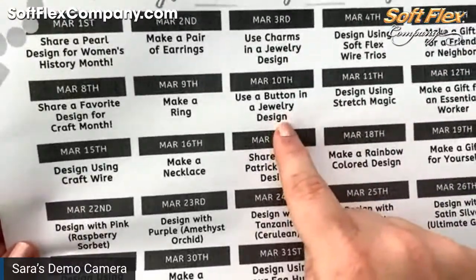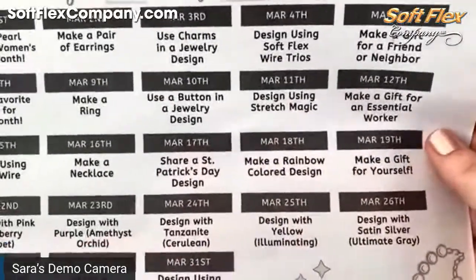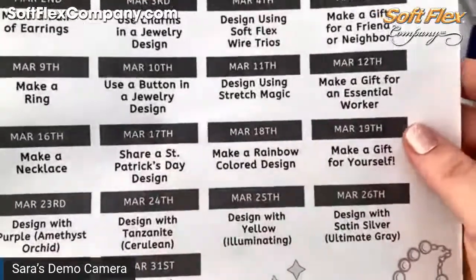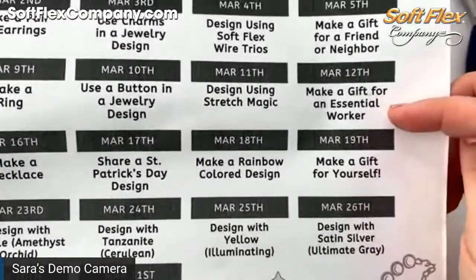So March 10th is use a button. Tomorrow is use Stretch Magic, which is handy because we have Stretch Magic on sale this week for 15% off on our website. And Friday is make a gift for an essential worker.